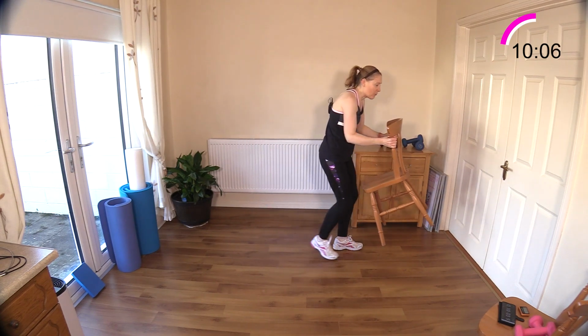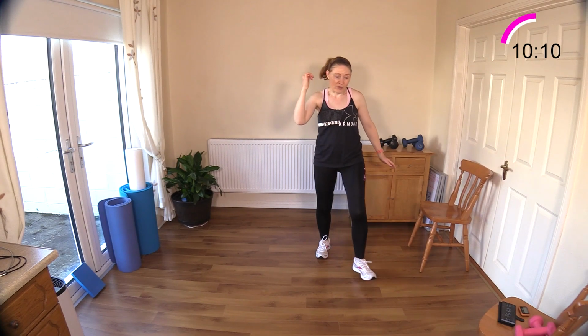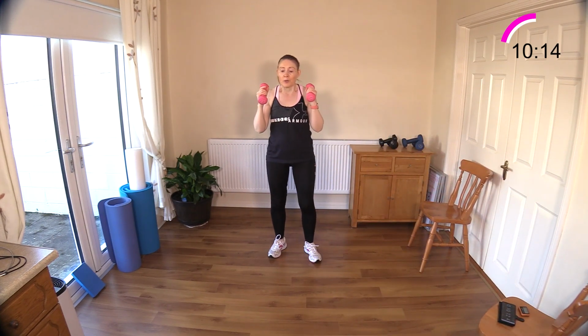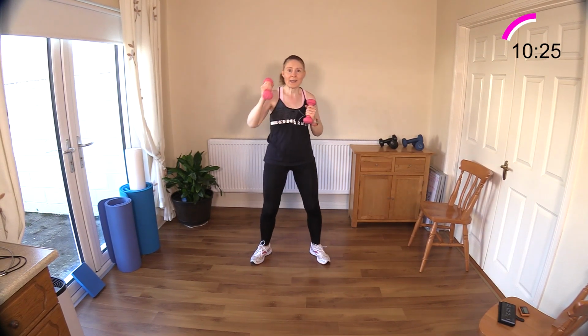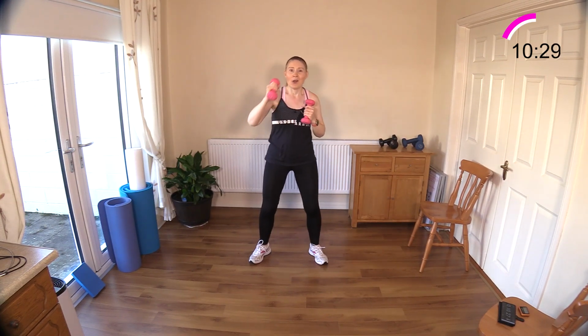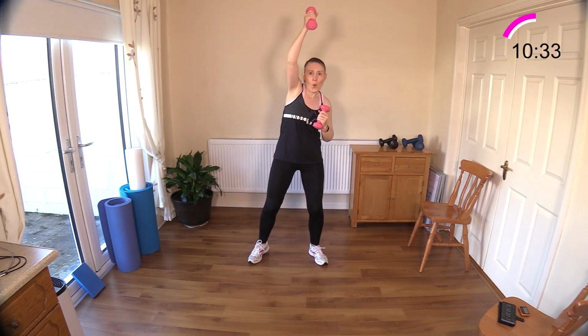Okay. Now we're going to punch the ceiling for 3 and then we're going to drive the knee across the body. So back to weights. One side only here now. We'll do the other side next. Right. So we're 1, 2, 3, drive across. 1, 2, 3, drive across. Come on, more upper body, a little bit of abs coming into this. 1, 2, 3, and drive.